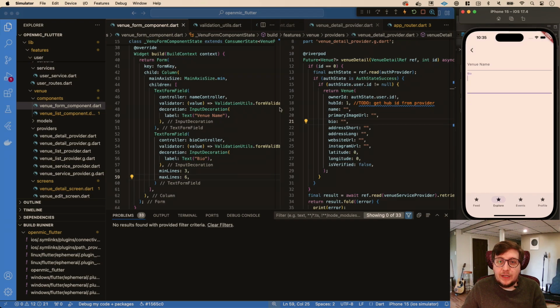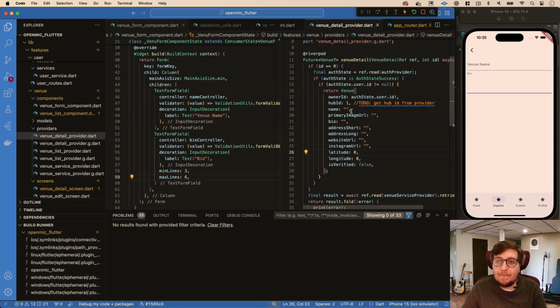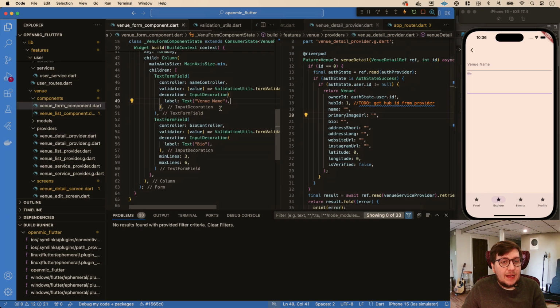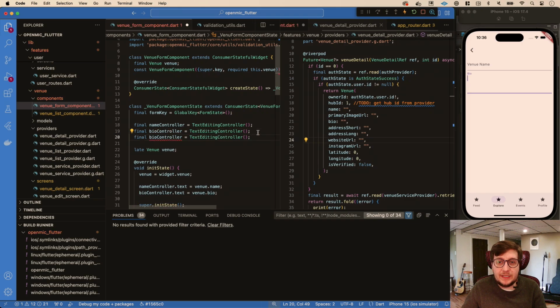Okay, what do we definitely need? Yeah, website, address, latitude, longitude, we're going to come back to. Okay, cool. Let's put in the address. Okay, let's just do all of these really quickly. So we'll have address short, address long, website, Instagram.